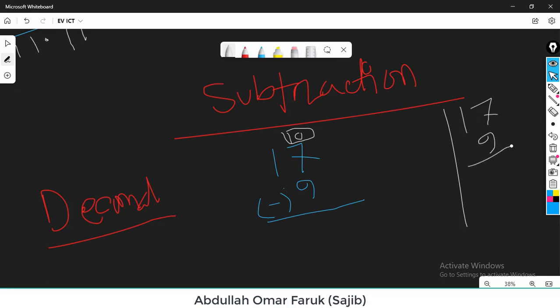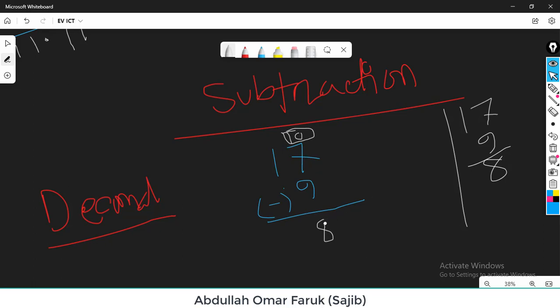So if we do the subtraction, what's the result? Can you tell me? 8. Fantastic, you're very fast. So 8 is written here. As I have already introduced you to the concept of carry, you also understand what carry is. But look at this subtraction. This subtraction was not possible. To make it possible, we borrowed the base of the decimal number system here, and we used it for our subtraction.